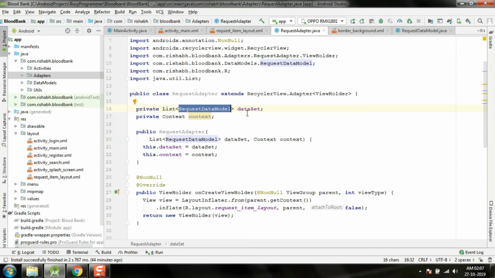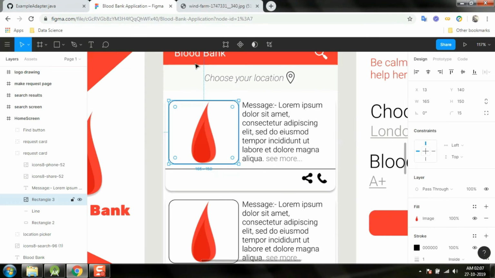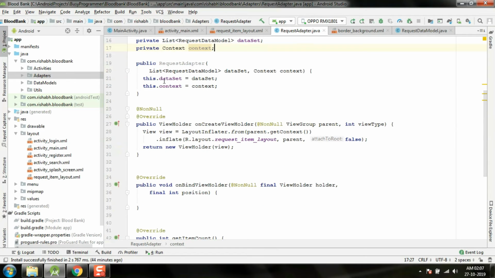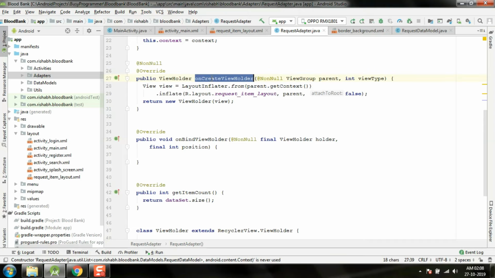Since we want to display a list of items like this, then it makes some sense to have a list actually of those data items. And we have a constructor for this class. Then we have on create view holder, which returns a view holder.